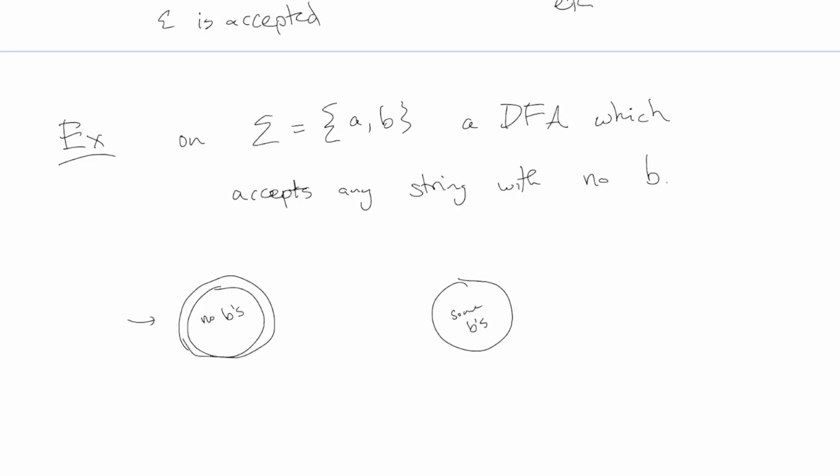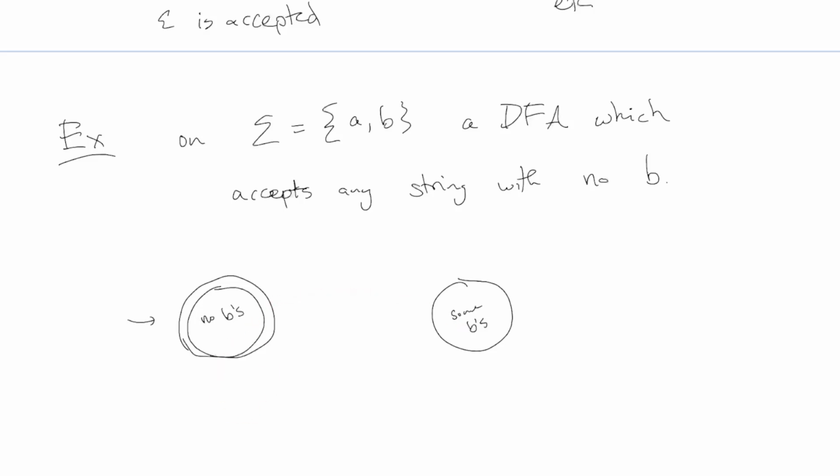So let's think about if I begin over here. I have so far looked at a string which has no B's in it, and then I see an A. Does that mean the arrow should go across here with the A, or should the arrow just loop back here? That is allowed, by the way. You can have an arrow which either goes to the other state or just goes back to itself.